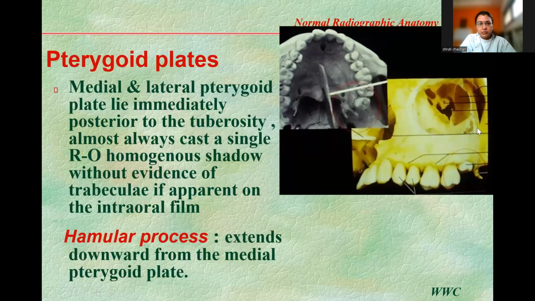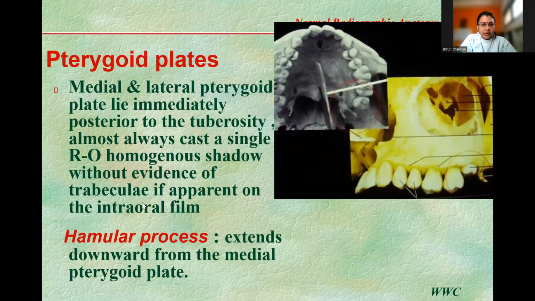Okay. Now we're coming to the pterygoid plates. Yes, okay. So first of all, before we start reading this, what is the pterygoid plate? Does anyone know? Okay, this is at the back of your maxilla. If you can see over here, these processes, that is the medial and lateral pterygoid plates, are seen. That is posterior to your tuberosity region, right?